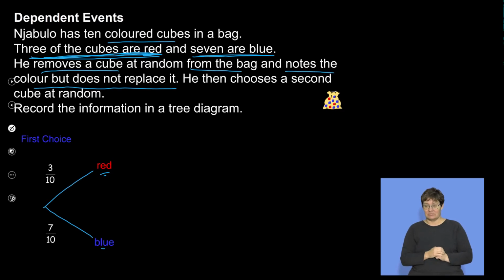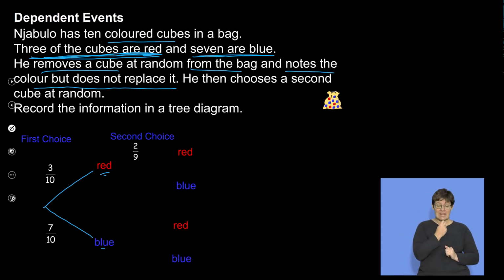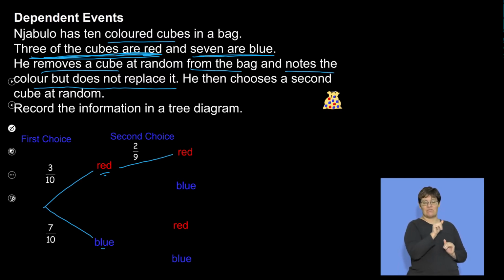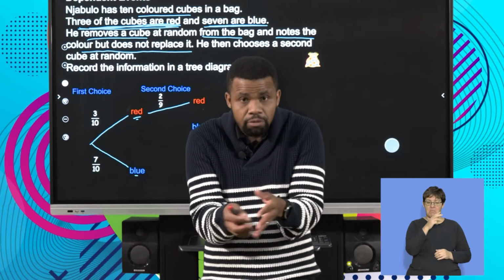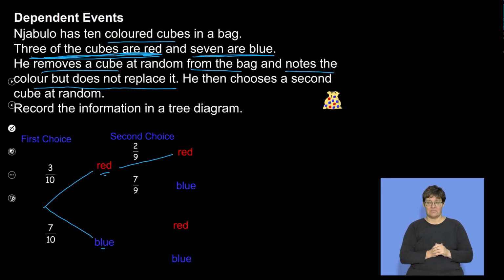So let's see now. The chance of getting red will be, so we can get red, blue, and blue, red. Of getting red now will be 2 out of 9 because red is out and the size now is 9. Probability of getting blue. Blue will still be what? We'll still have 7 blues inside because we have not touched any blue. But how many totals? 9. We'll have 7 out of 9. This is what we'll get there.